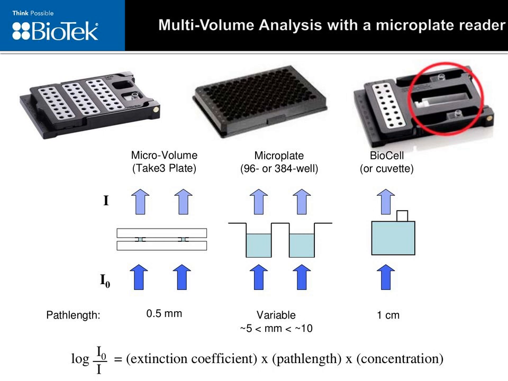An additional question, what is the minimum total volume for a 96 well plate format? So that depends. There's several different types of 96 well plates. There are some low volume plates that allow you to go down to tens of microliters. A standard 96 well plate, if used for DNA quantification, would be approximately 50 microliters, and that allows you to have a path length that is long enough for that determination. If you start to get lower, then you run the risk of having a very, very short path length.